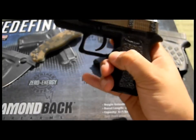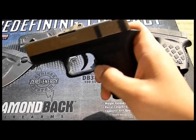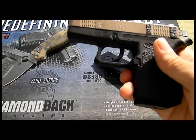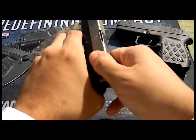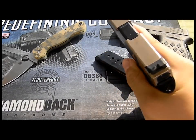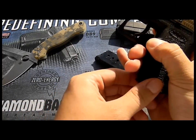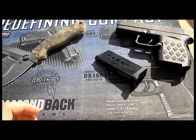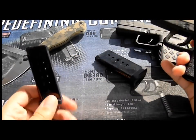Magazine catches, they take a little bit with both pistols. They take a good push. As you can see, I compressed the magazine release all the way in. It's pushed really hard in, and the mag does not come out, and that is due to design. Diamondback did that on purpose to avoid any accidental mag drops during shooting. They want to make sure the mag does not come out with your grip while you're firing down range. So it really takes a push and a pull to get it out. It's not going to just fall. I'm trying to do it right now and can't even get it at all. So it's going to take you compressing it and pulling that mag out.